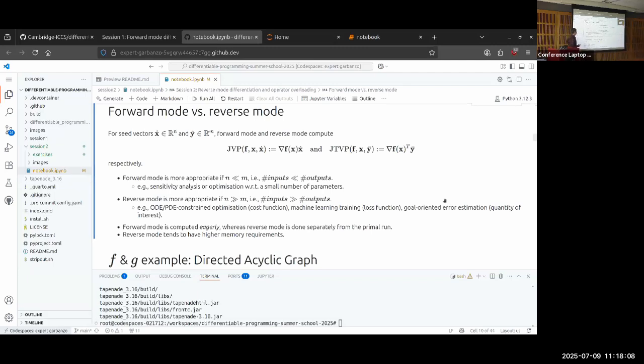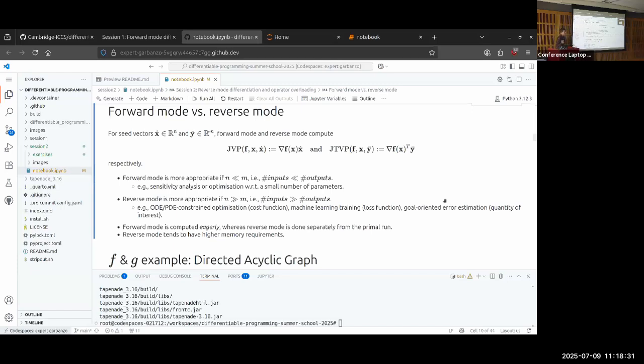Reverse mode is the opposite. It's more appropriate if the number of inputs is much larger than the number of outputs. The example we just talked about before is machine learning training. You've got a loss function that's just a single number, and you have lots and lots of inputs.